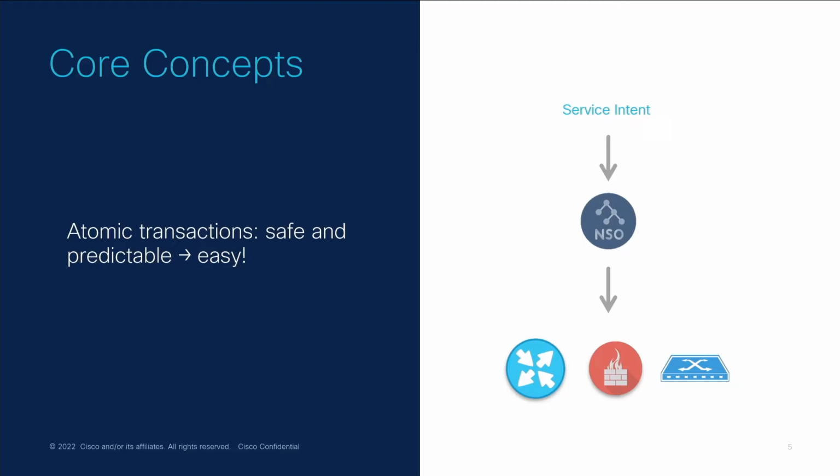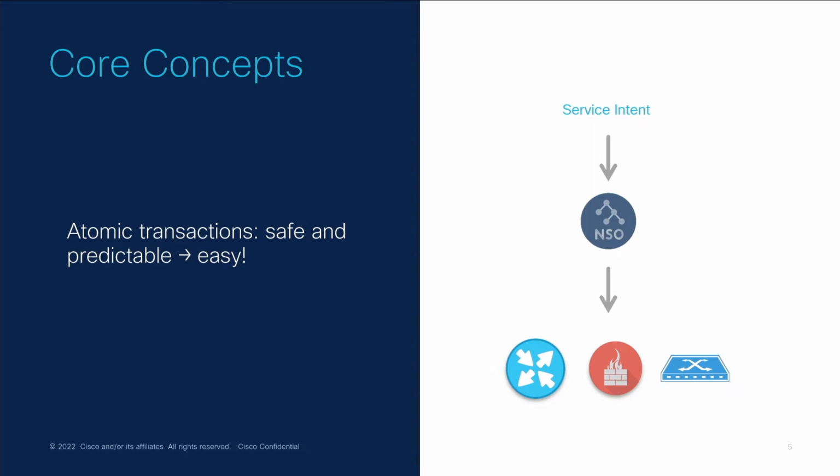What we like about NSO is that we have these atomic synchronous transactions. So you push in your service intent, and if everything succeeds, everything will be pushed into the network. But if something fails, everything will be rolled back and no harm is done. And that's what we like.